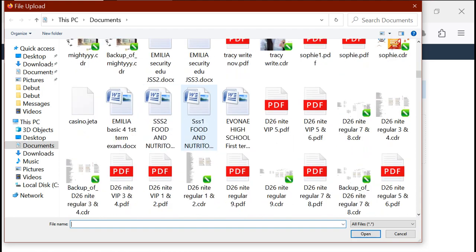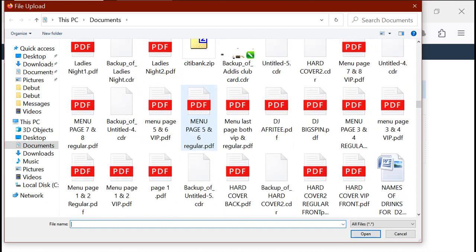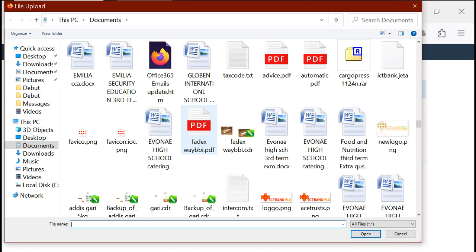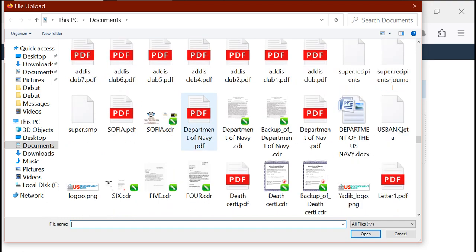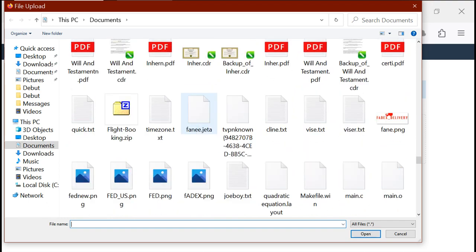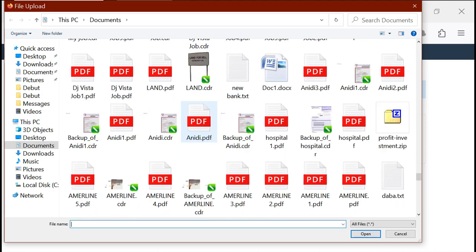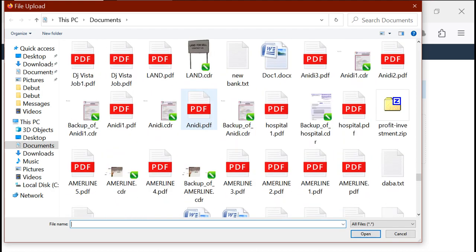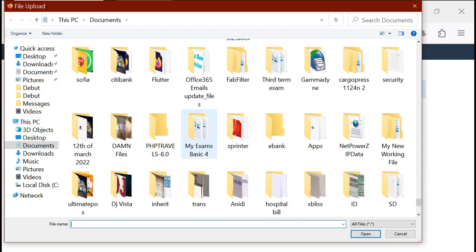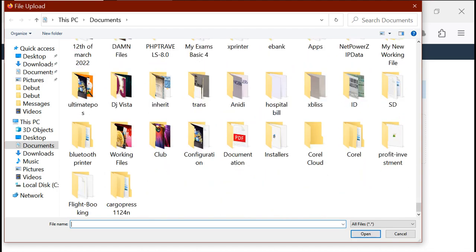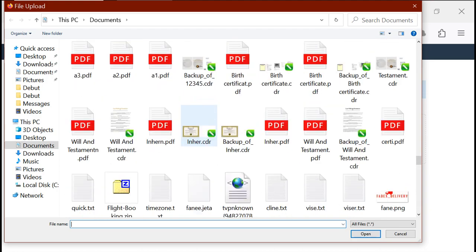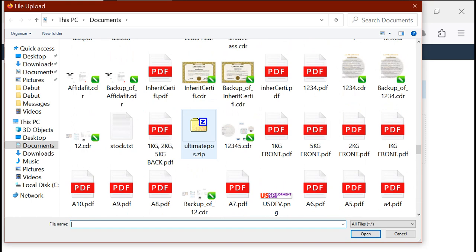It should be located in this folder. Okay, if not, let's just assume we have one.